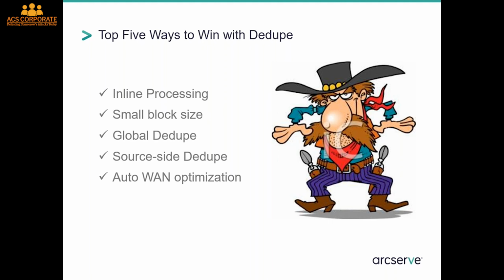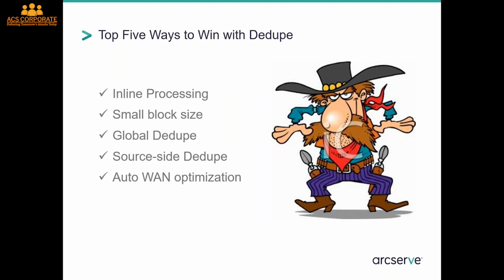In an email archiving or an email solution, doing file level dedupe kind of makes sense. But in the real world of backing up lots and lots of terabytes of data, you want to turn it into smaller block sizes. Global dedupe, it's a no-brainer. If I'm backing up 100 servers, I don't want to be backing up 100 copies of the Windows 2012 operating system, 100 copies of the same file that's on 50 of those servers or whatever. You want to be able to globally dedupe the data.